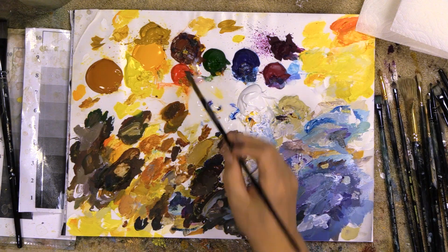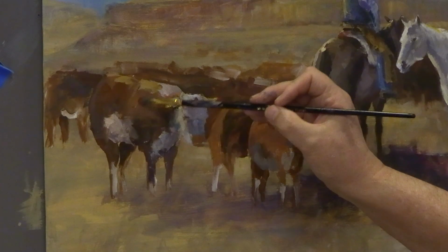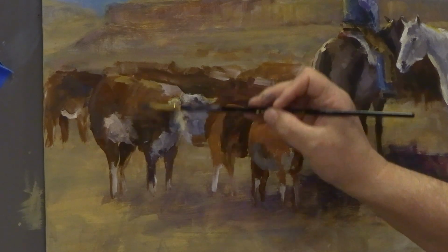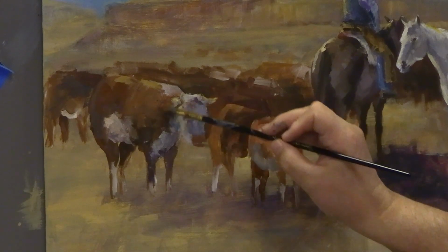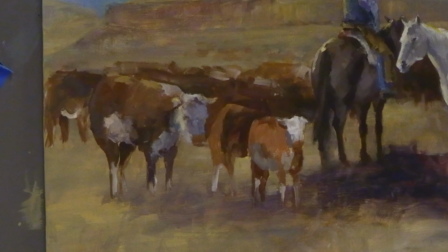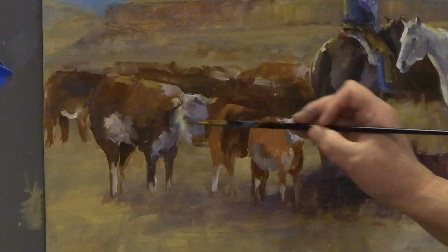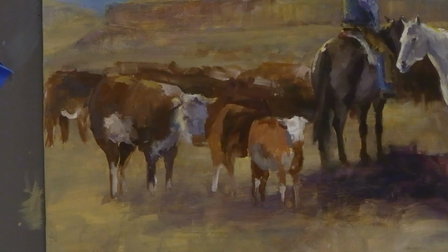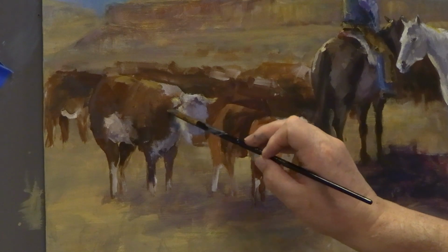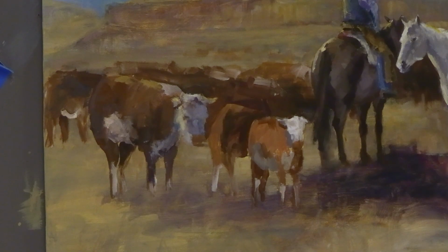And then back down into some, and see, I'll just use this brush sometimes on the side and just push around like that, because I don't want this all super mixed up here. I like the modeling of these tones. And so she has this big shoulder muscle here. We can help to define that right there. And then pull the side of her neck here a bit. Here. There we go.